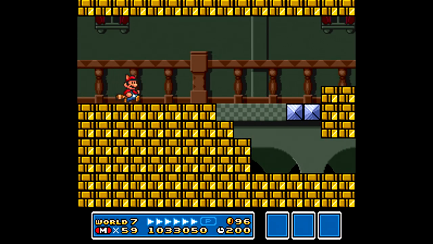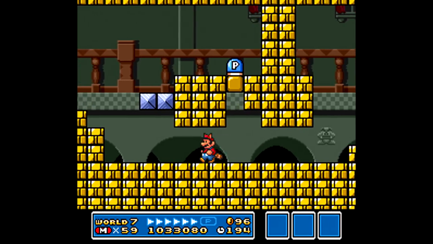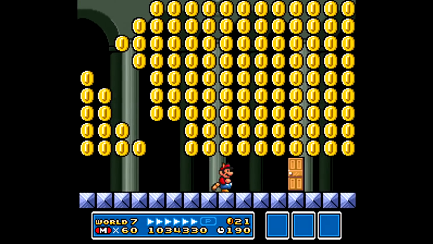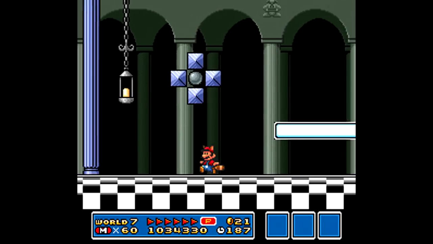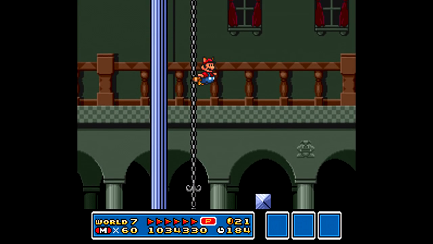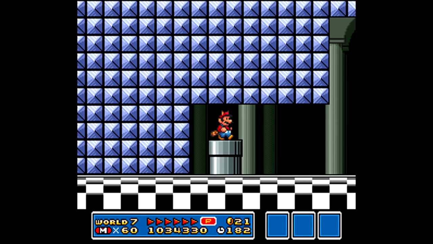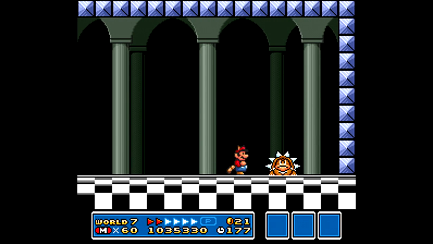The next level is a fortress, and a very annoying one, but there is a trick to it. We're going to start off by jumping up here and hitting this P-switch, dropping down to the floor and going through the door. Once we're down here, you have to have an ability to fly, and you need to fly up and enter this pipe located here in order to get to the end of the level and get to the Boom Boom fight.